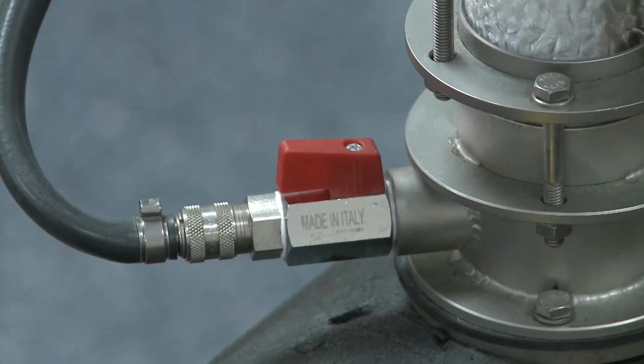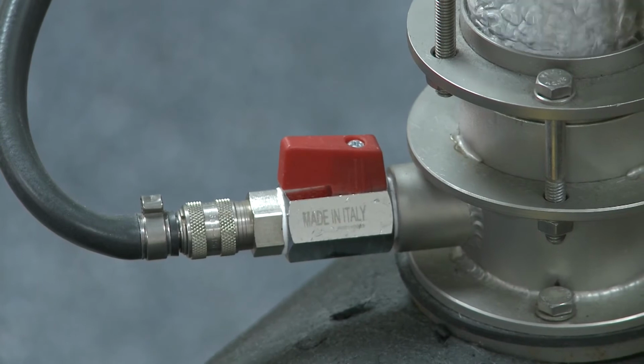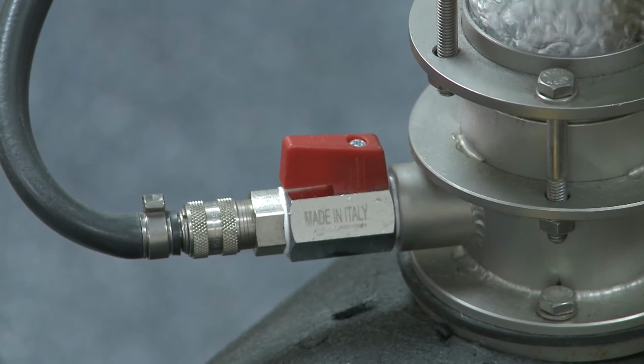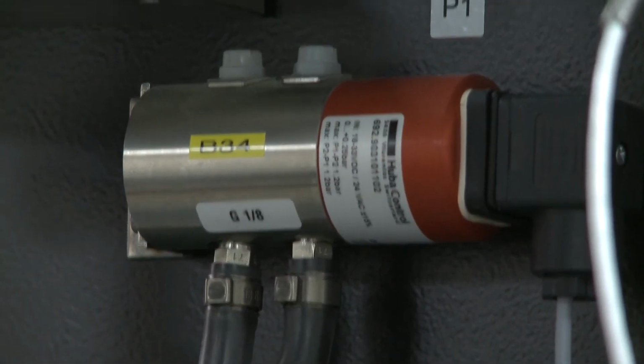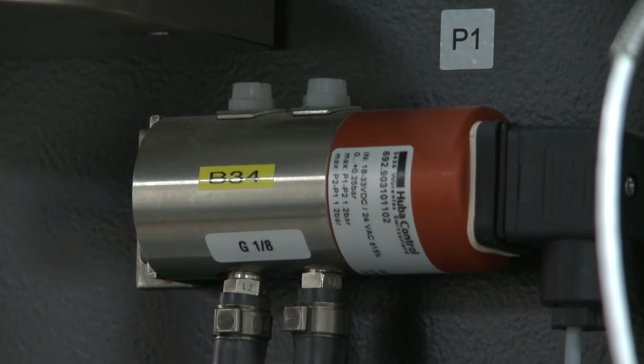So attached to the column, you'll notice there are two black pipes that are valved off, and actually they're open at the moment. And what these two pipes do is they actually go to a pressure transducer that measures the pressure drop across the column. So this pressure transducer you see here, it really provides very valuable feedback about the state of the flow inside the column.